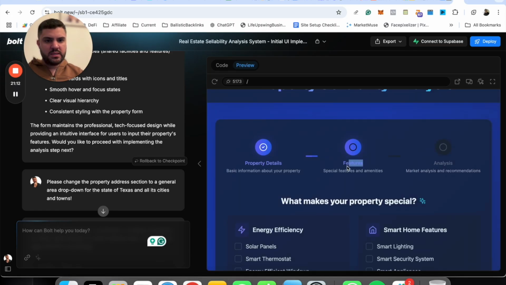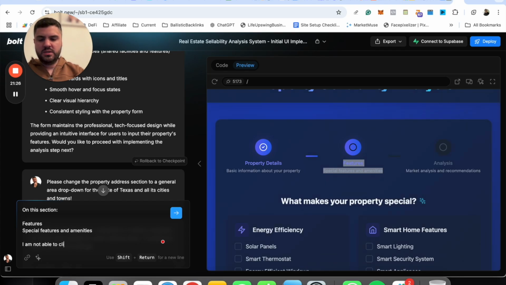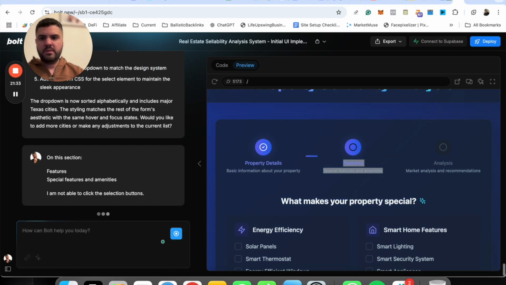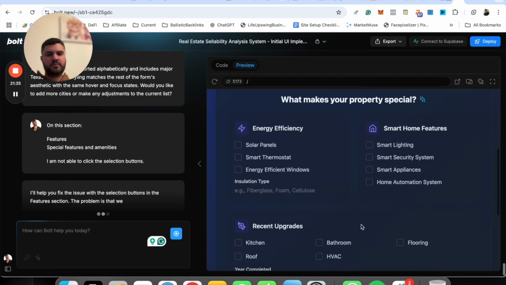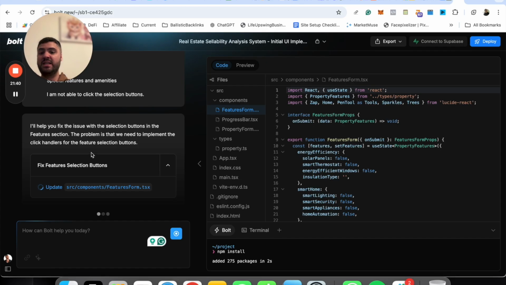So we can say, on the features section, I am not able to click the selection buttons. So it says, I'll help you fix the issue with the selection buttons in the features. And the problem is that we need to implement the click handlers for the feature selection buttons.